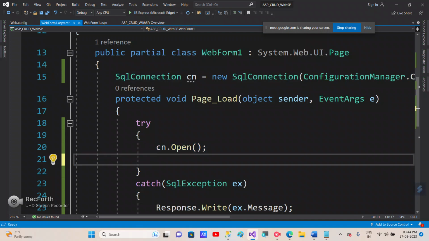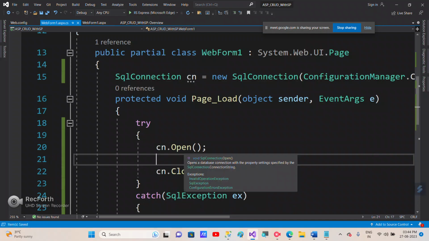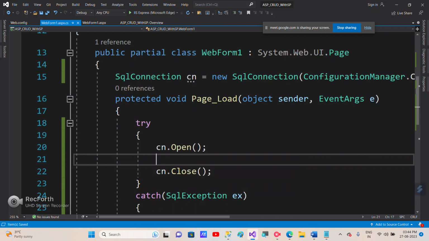I'm writing a method, guys. Of course, I can write the whole code here, like cn.Close in between now. So what I need to do is load all the records from my table, right? So what should I write here? Previously I was writing string query is equal to something like that, right?